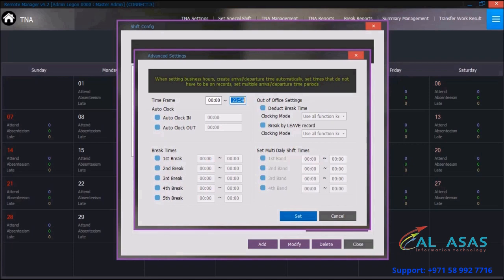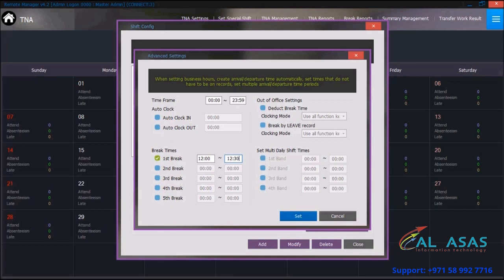So if we were to manually enter a break time here of, let's say, midday to 12:30, what that would do when the report was run is automatically deduct half an hour from the user's total hours worked.